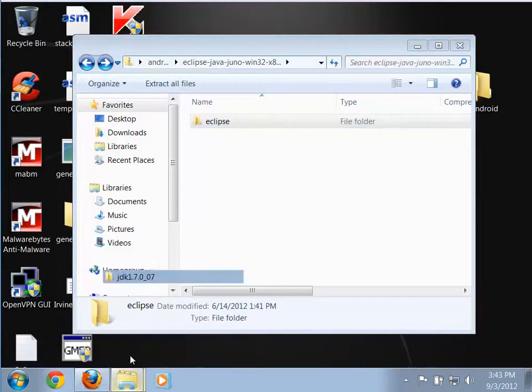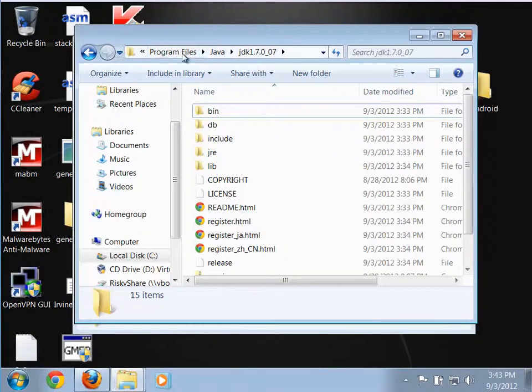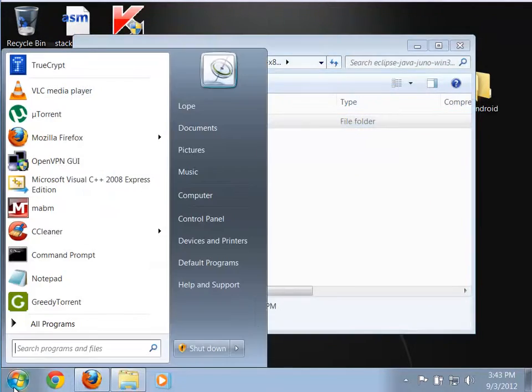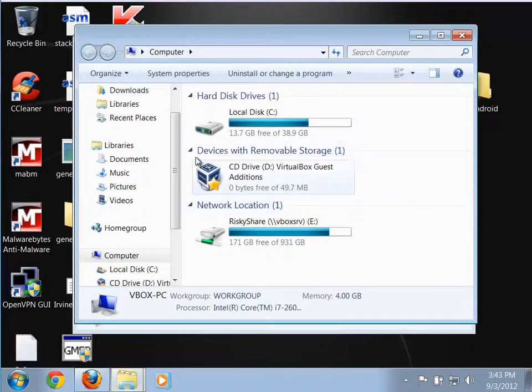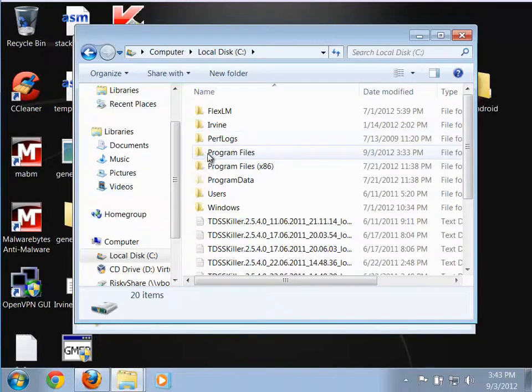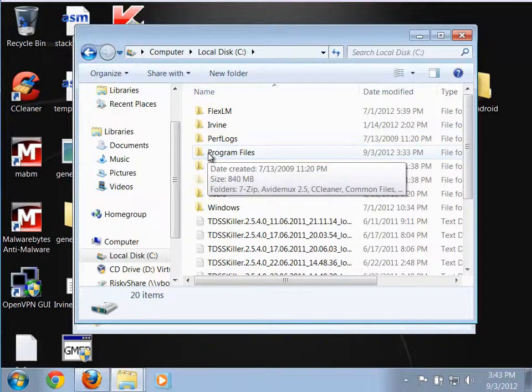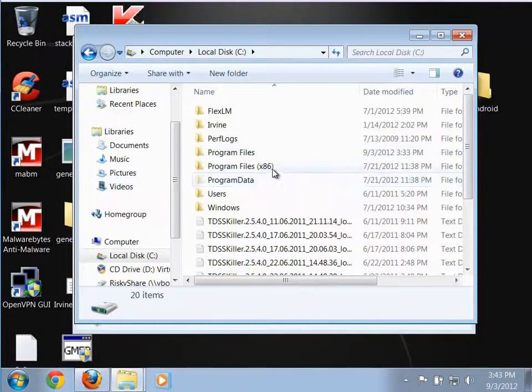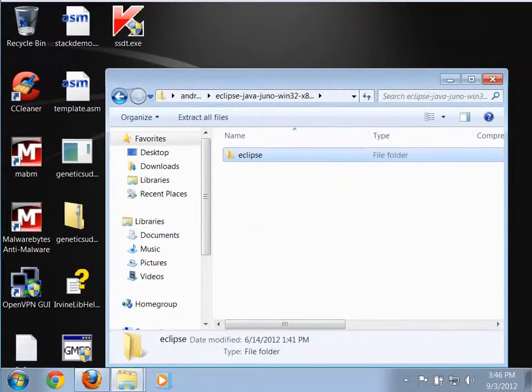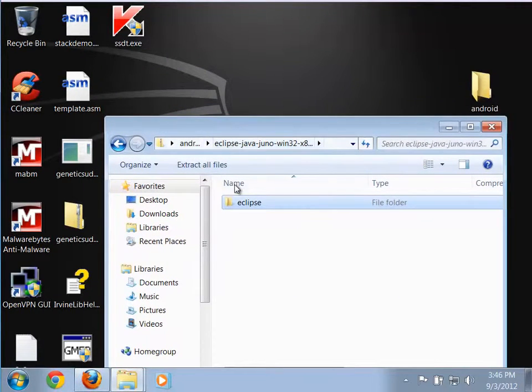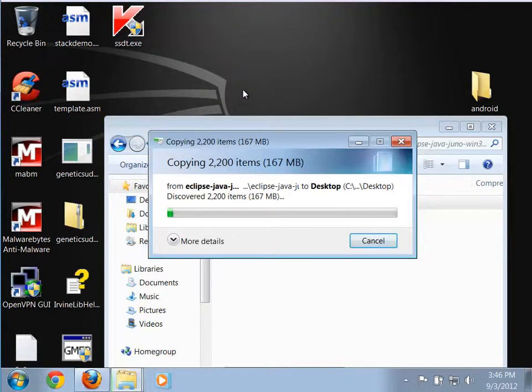That is, I'm going to come back over here to my window. You'll notice this is the window that had Java open. Again, if you didn't have that open, if you happen to close that, no big deal. Just go to Computer, go to your C drive. Since I've downloaded the 64-bit version of Eclipse, I'm going to put it in program files rather than the 16-bit. Okay. So the first thing I'm going to do is take my Eclipse folder that's inside the compressed zip, and I'm just going to drag that out onto the desktop, and that will basically unzip all of those files. Now it'll actually take a few seconds to do that.